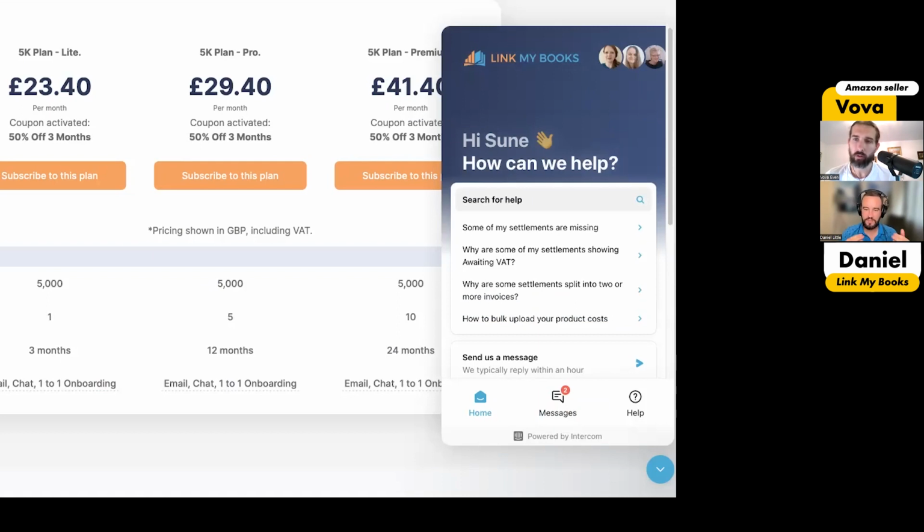In a lot of the emails that you'll get from us during your trial, there'll be a link at the bottom that says claim your free one-to-one onboarding session. You can book in with one of our accountants who will then have a Google Meet with you and basically go through your setup together, get everything connected, get it all set up, get some stuff sent across to your bookkeeping platform, make sure you're happy with it and you know how to reconcile it. And then they'll follow up with you by email to make sure that it's all working correctly.